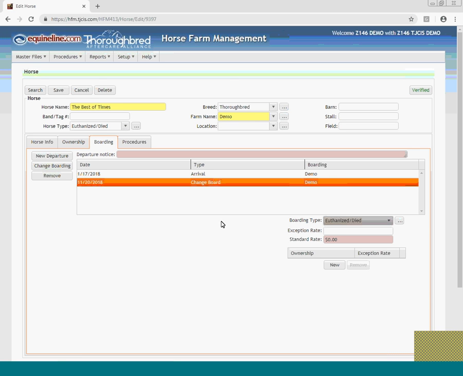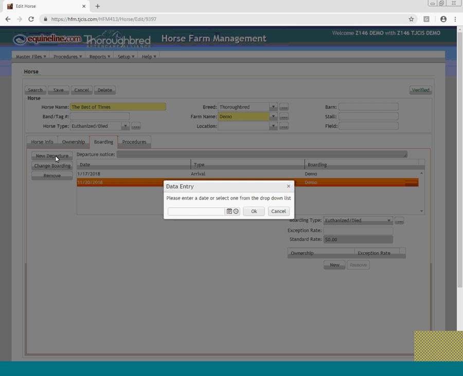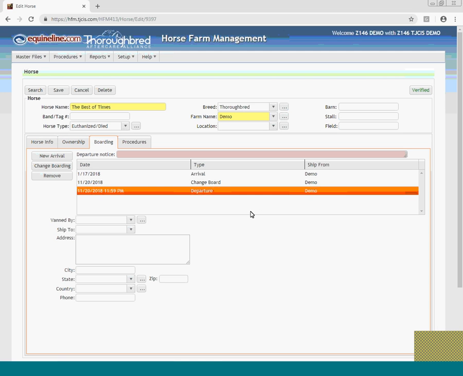On that particular day, again, she did die, so you have to depart her. Click the New Departure button. All right, and I'm going to put ship to euthanized or died.